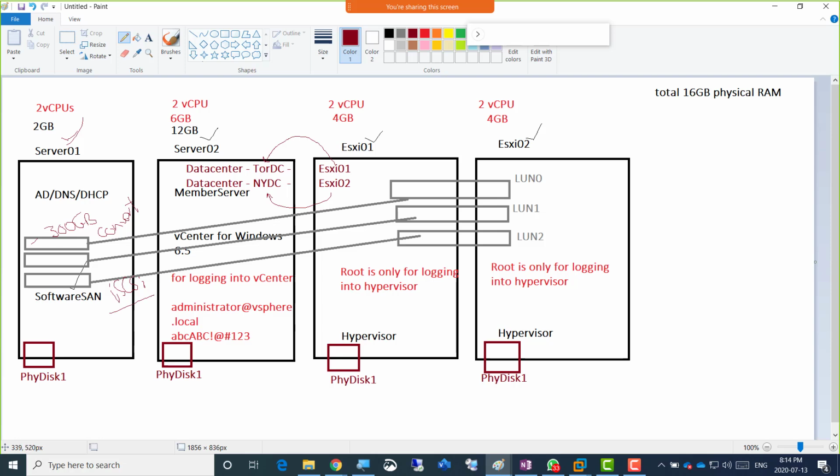So what is iSCSI going to offer? These disks are local right now on server 1 after formatting them with NTFS. But once you convert them to iSCSI one by one, then you can, exactly as Brahim said, share it. You can share the full disk to any machine. You can attach that full disk even to other Windows machines, right?